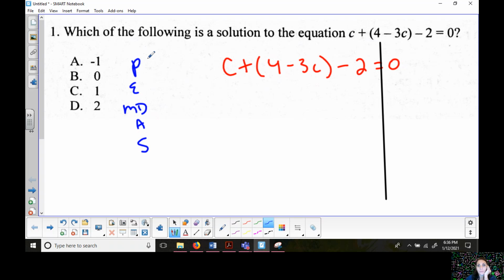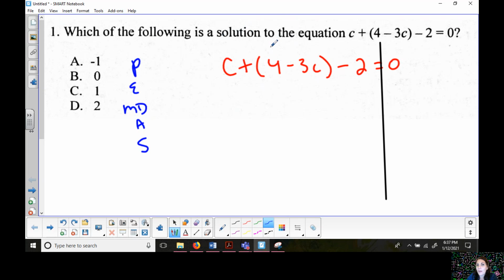So I start with our P for parentheses, which means to simplify whatever is inside. In this case, we're nice and simple, so we move on. They're not like terms, we can't combine them. Exponents, we don't have any. Move on. Multiplication. Essentially, there's a 1 out here that we don't see, and it's telling us to multiply everything by a positive 1, which means it doesn't change.